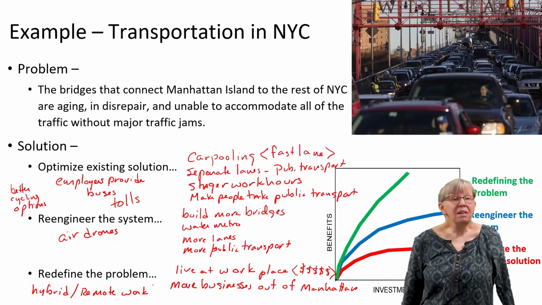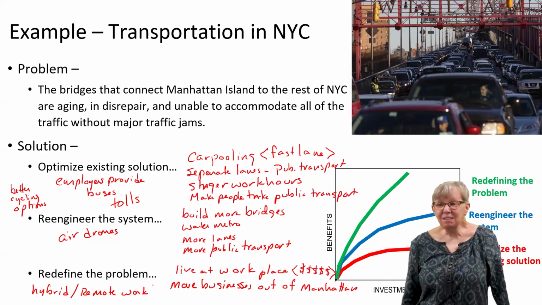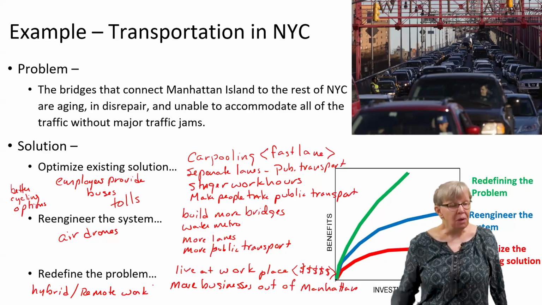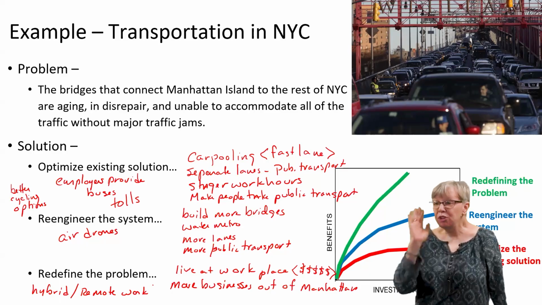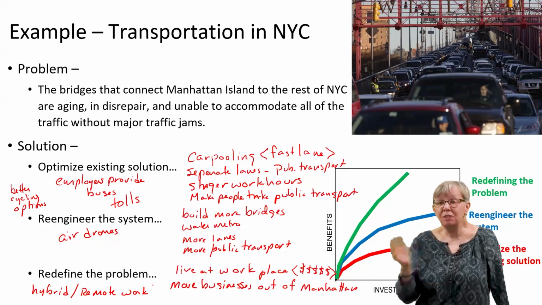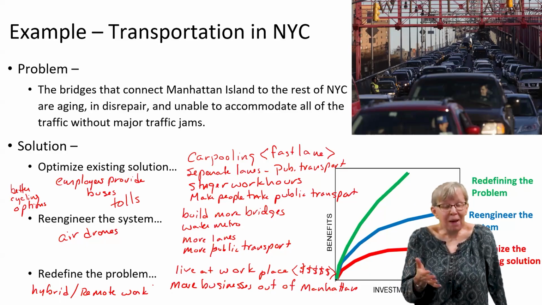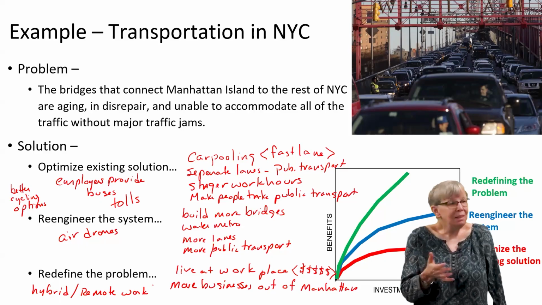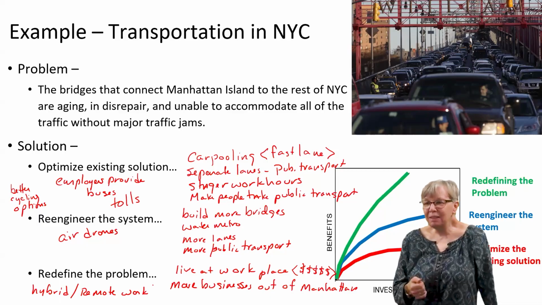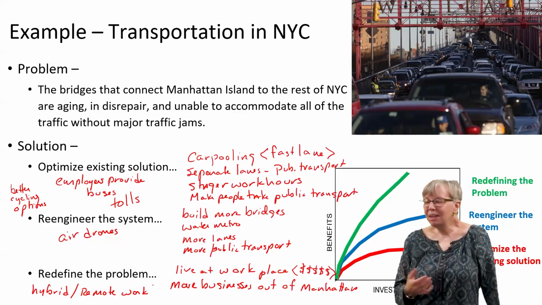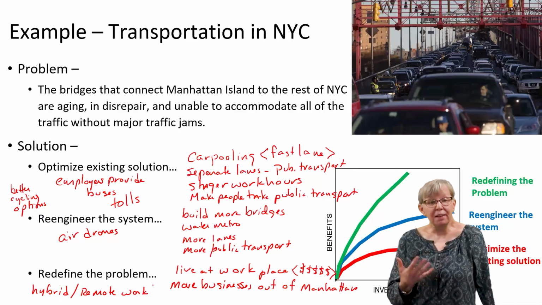Okay, so we really need to redefine the problem because a lot of these other things are just really hard to do. I think it's more feasible to build more metro, like more trains, right? More frequent trains, because right now they're really packed. I mean, who wants to be in a train for 30 minutes, stacked up, right? With people you don't know. So it's less comfortable than a car.